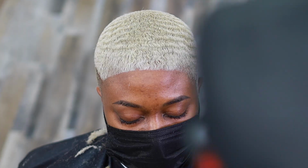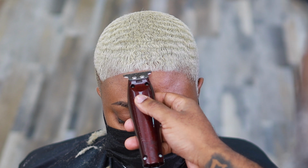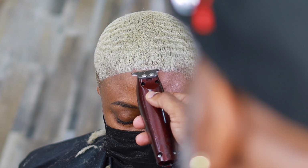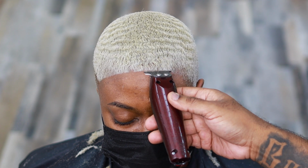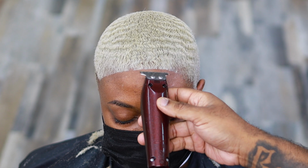So, I did one side, then you go and you do the other side. You just bring it from the middle again and just work your way over. So, everything is falling into place. How I want it is looking uniform. It's looking nice. The color is popping. Look at the background. Even the flow goes with her hair. Man, we doing the thing on this here.